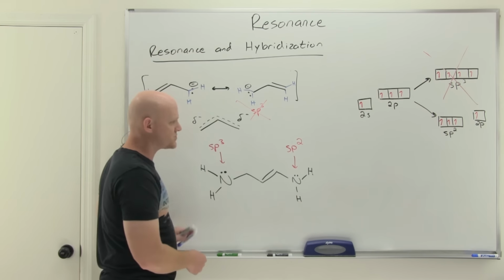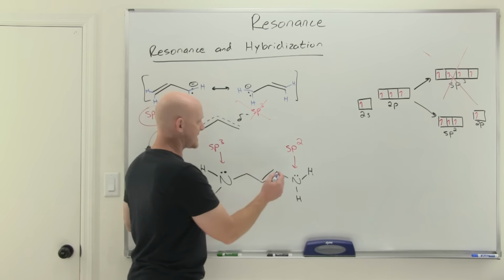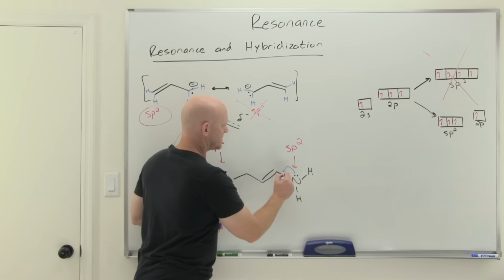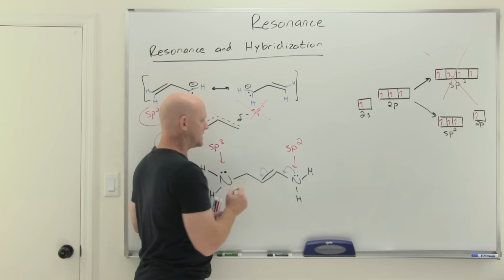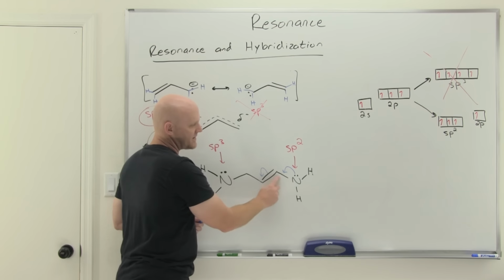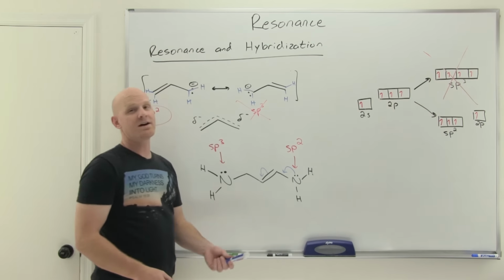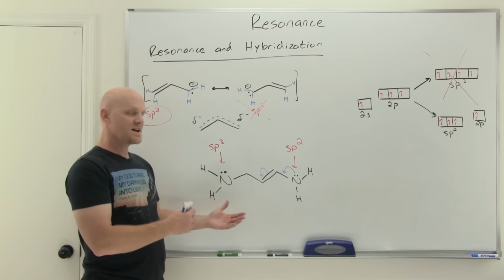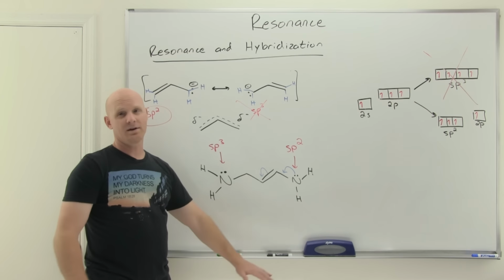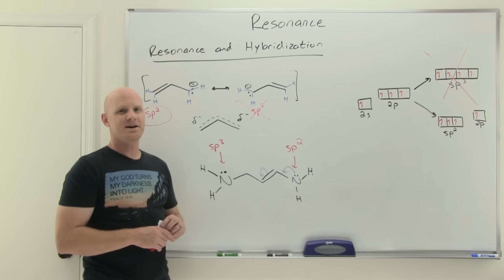And in this case, I never drew it out. Didn't really have to. I just realized this guy couldn't have been sp3. But we could have moved the lone pair into a pi bond, and having a double bond there, I could envision that that nitrogen would have been sp2 in that structure. So in this case, again, because of resonance, it just couldn't be sp3. Had to be sp2 instead.